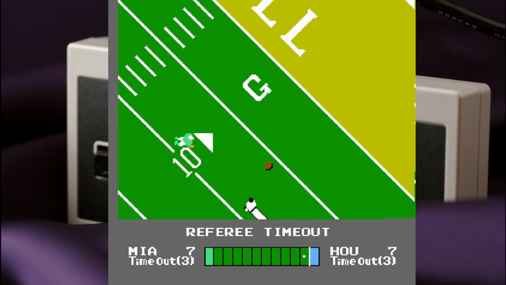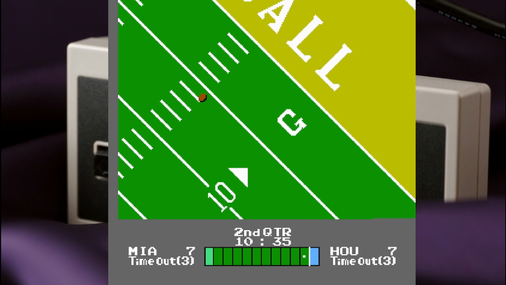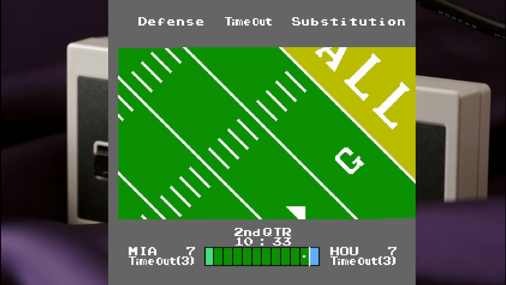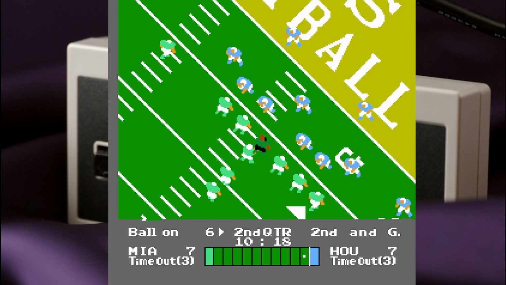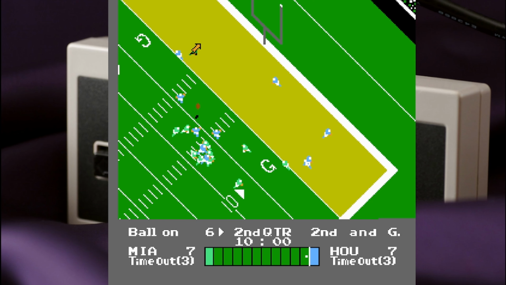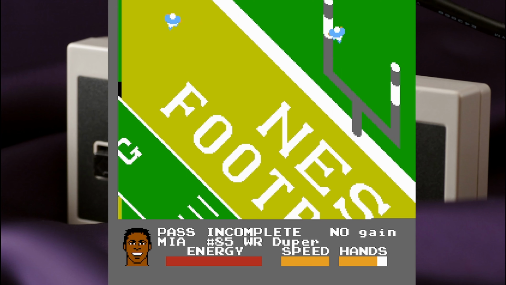Uh-oh. We have a player hurt, and that's usually the quarterback. Yep, sure enough. Marino got hurt. Which means we have to bring in Jim Sekules to take over as quarterback. So now we have to see what we can do without our Hall of Fame quarterback, at least for a little while. We can substitute Marino back in, hopefully in a bit. And that should have been caught.